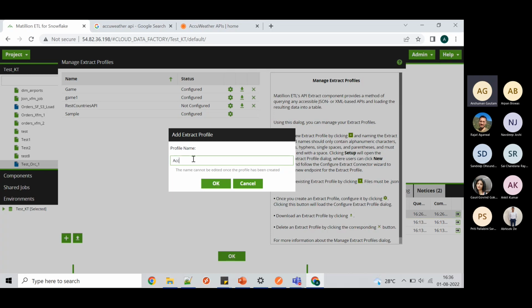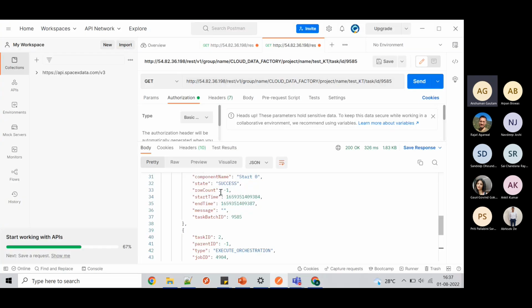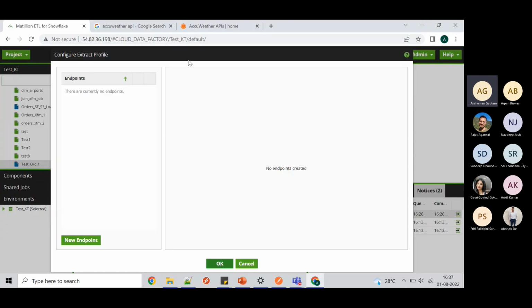Our profile name is IQ weather. We have created it, and now it has opened that connection. It is similar to what we had here, because there we were also doing the same thing: calling the Matillion API. Similarly, here from Matillion, we are going to call a certain API in AccuWeather, not the full API.